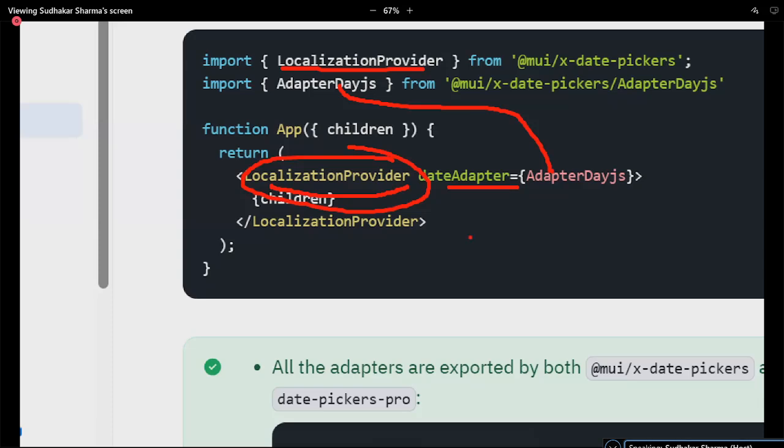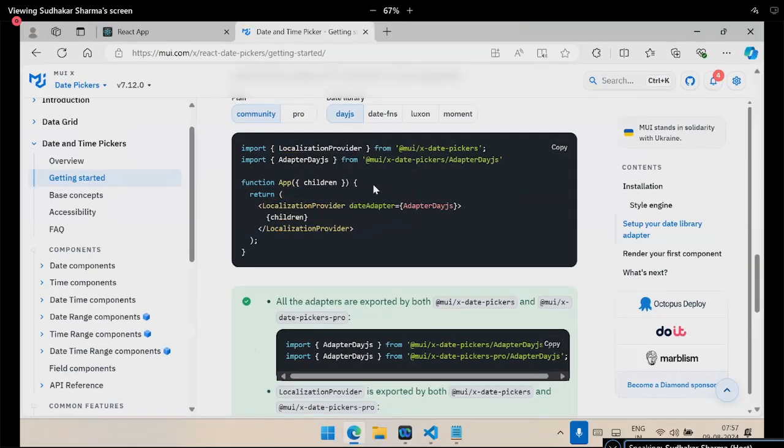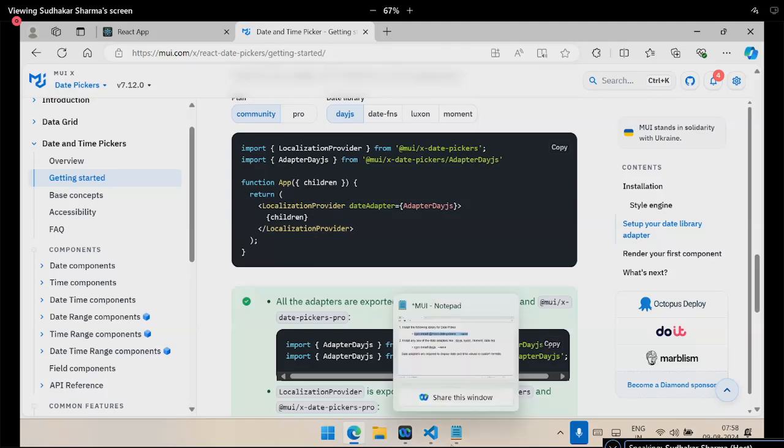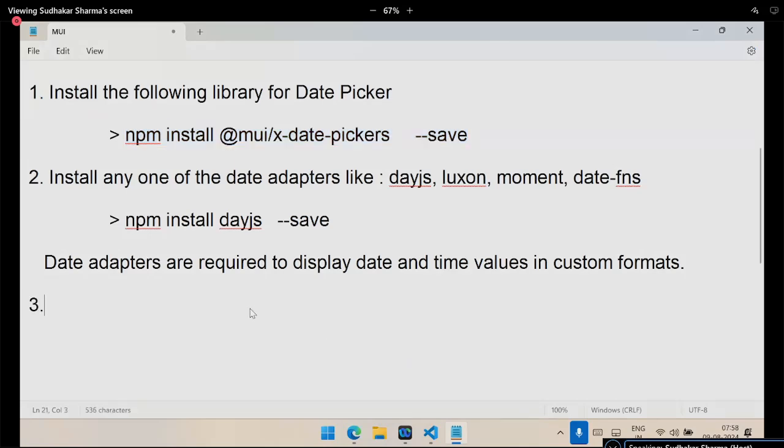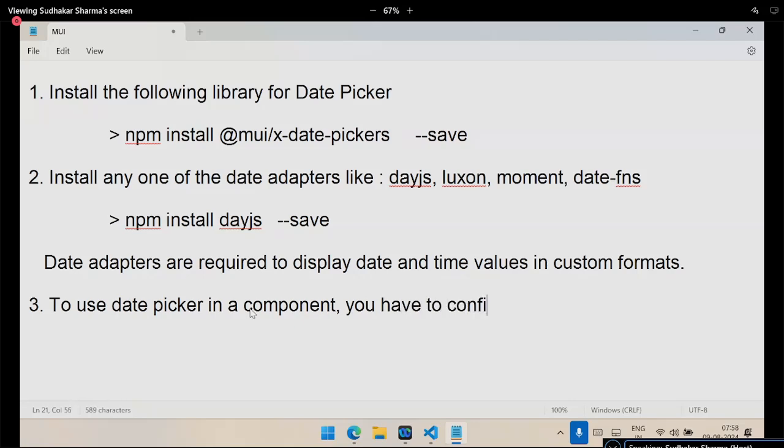So after you install, you have to set up a localization provider which uses the date adapter. The next point is to use a date picker in a component. To use a date picker in a component, you have to configure the localization provider.